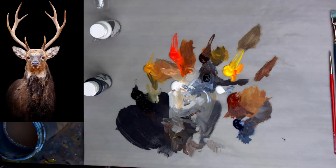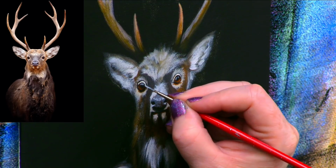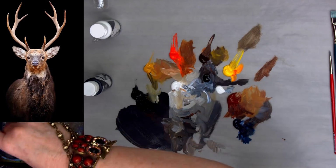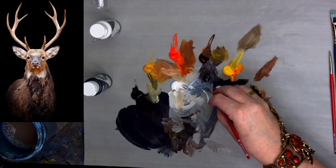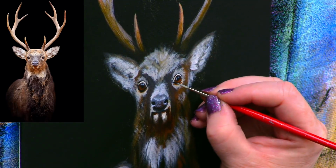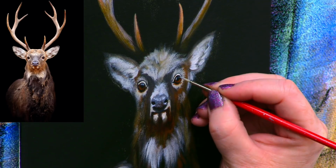I know you're freaking out right now. And right here. Already, it seems poppy, doesn't it? Oh no, it does. But it's not yet. I'm going to get a little of my black just tipped on my brush. I'm going to come here with this lamp black and define this tear duct.